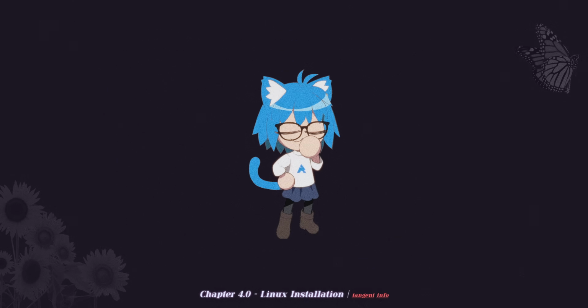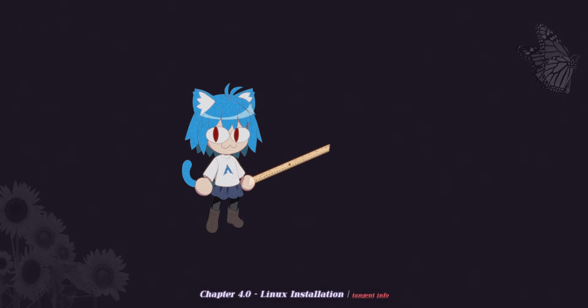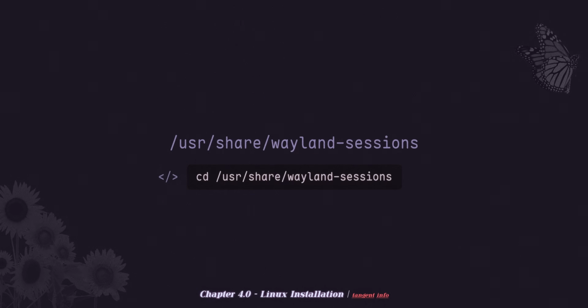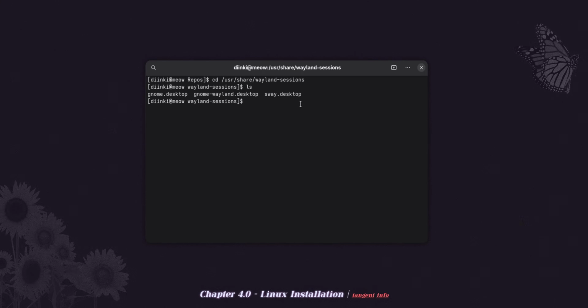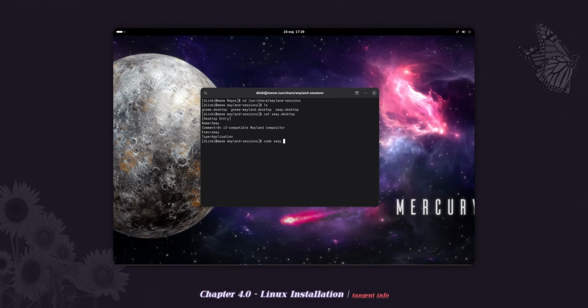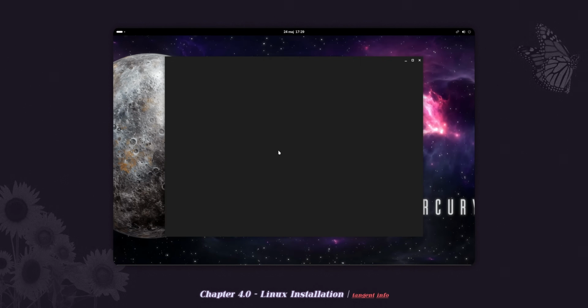But before we restart the system, let me teach you something rather important. If we open the terminal and visit this directory, we can see the config files for GNOME and Sway. These are the files that LY and other login managers will use to detect which desktops are currently available. We can use the cat command to see the contents of the Sway config file. Here, you see the execution command is simply Sway. That is how you enter Sway.